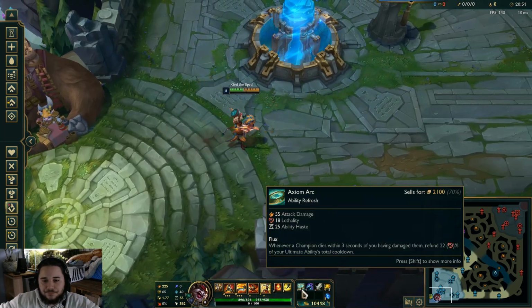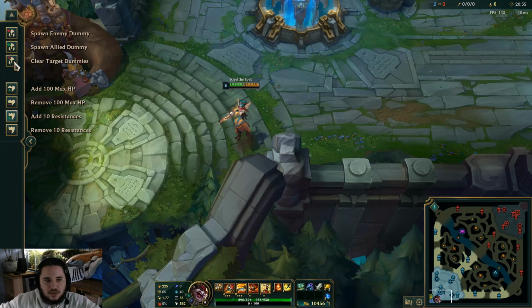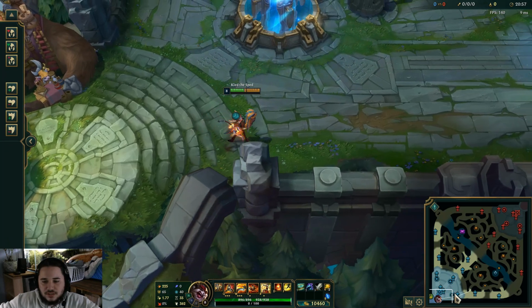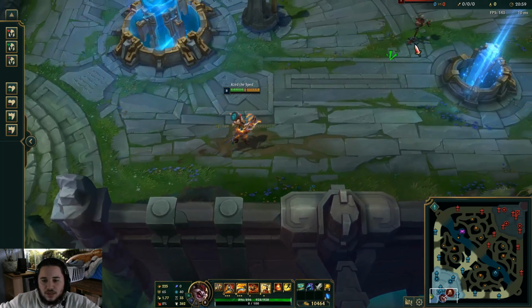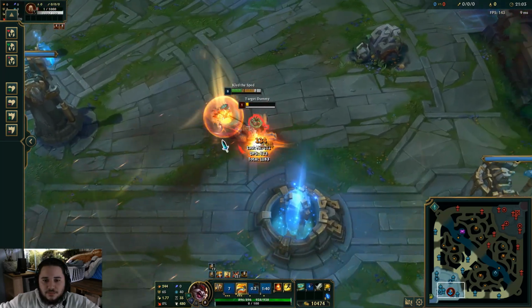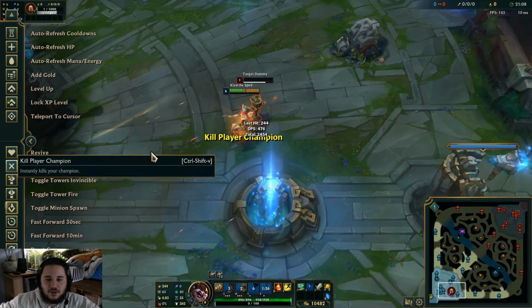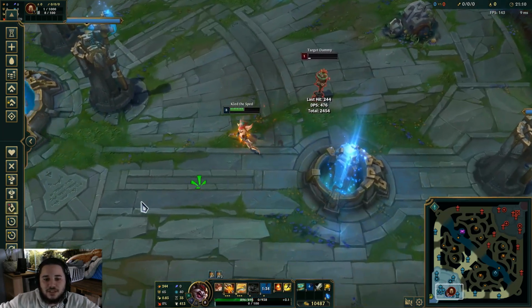But I don't really see the point, because by the time I get there, I go for a team fight, I'm attacking everyone. Chances are I'm going to come out of that team fight either with the whole team dead or I'm going to be dismounted running away.